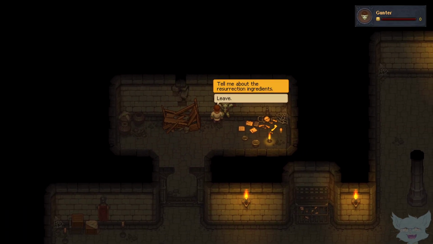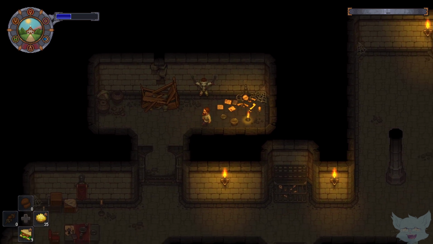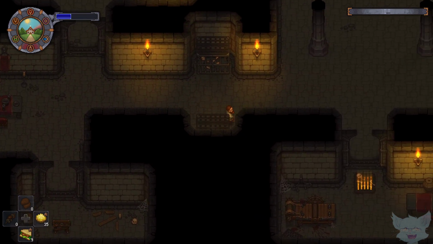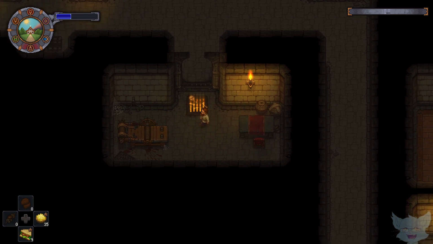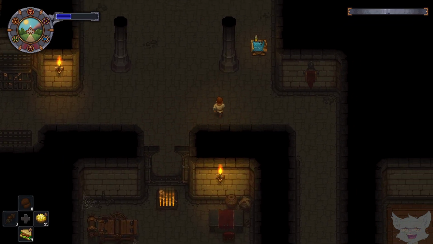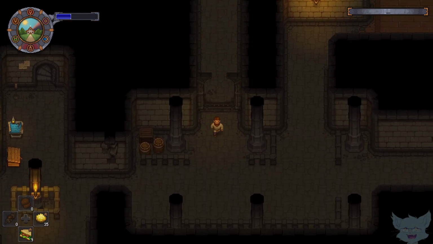This is a broken cabinet, originally told me about the resurrection ingredients. First, some kind of powder. I don't remember exactly which one. The second ingredient is blood. Where do I build the alchemy table is what I need to know. Fuck. Where? It's not this, is it? Hi, Grey Warden. I'm confused.